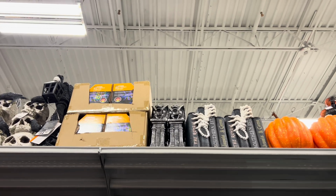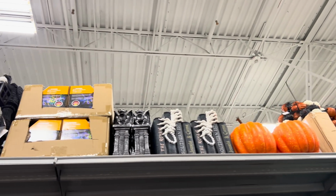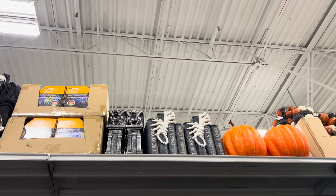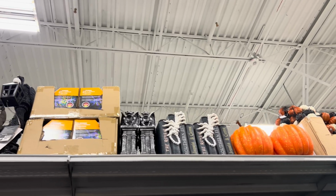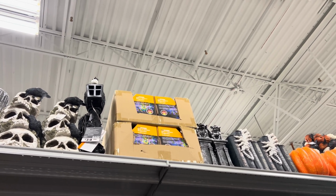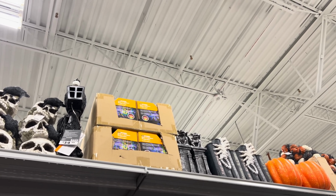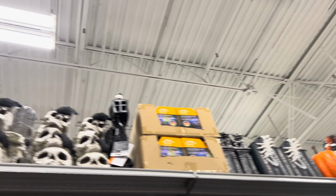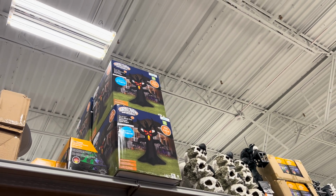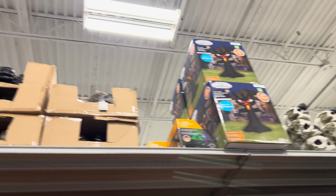On the top of this shelf here too, we've got some really cool things. There's definitely a lot of pumpkins up here as well, but there's those gargoyles. I think we saw those last year if I'm not mistaken, and they're really, really cool. Again, I love the size of them. I feel like that's such a good size. Then they have some outdoor stuff, which I'm really excited about. I can't wait for At Home to start putting out their inflatables and all that stuff. So they have got a jack-o'-lantern projection, and there is an inflatable, but he's in a box. The spooky tree. There's a graveyard scene projection thing up here. So yeah, a lot of good stuff.